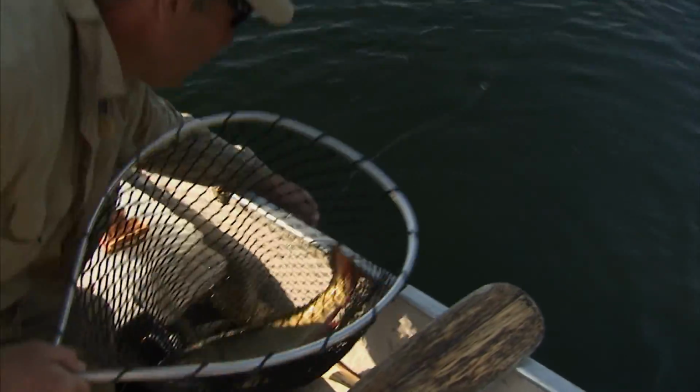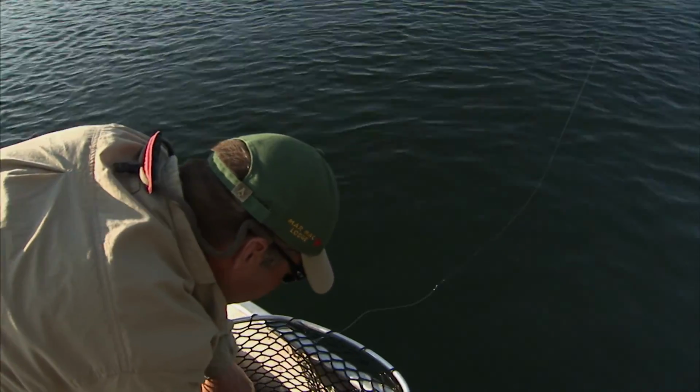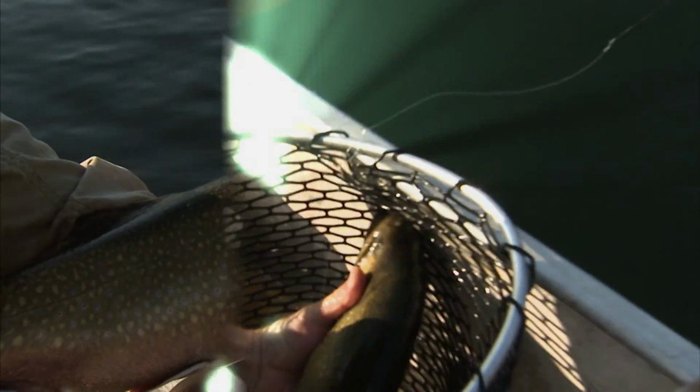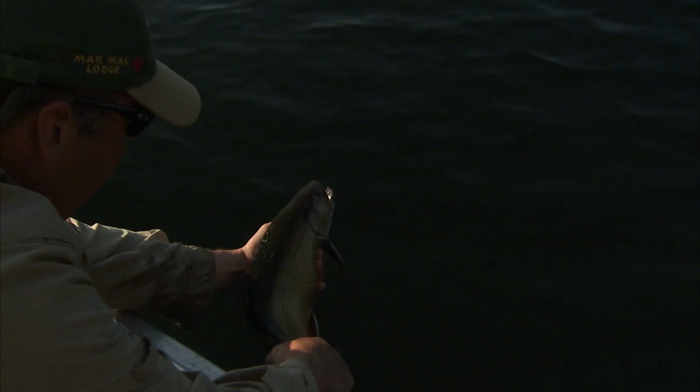Okay, I'm just gonna wet my hands before I attempt to take the fly out, so I don't want to knock off the protective coating. The fly's out. We're just gonna grab him here. Absolutely stunning fish. Why don't you let him go there, John? That's great. Look at that, eh? That's why you want to be so careful with these fish, because they're just so beautiful. You'd hate to hurt them. Just gonna rub his belly really easily.